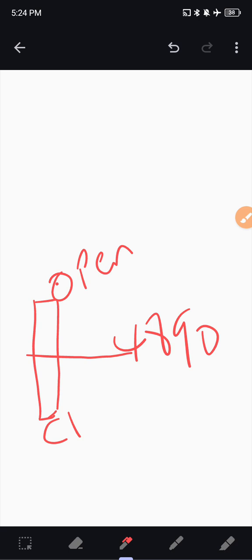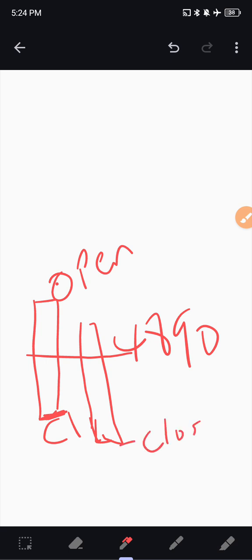So we are saying that the next candle that comes should close below the low. This is the low. It should close below the low of the other candle. This is your sure confirmation. So with this, you can enter the next candle that's trying to form. That is what we mean.